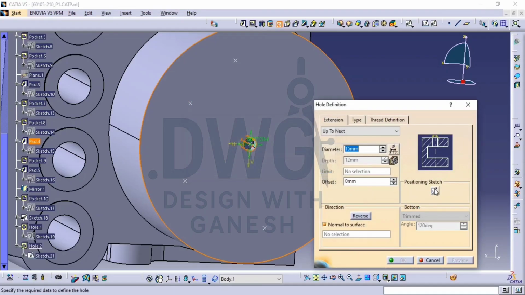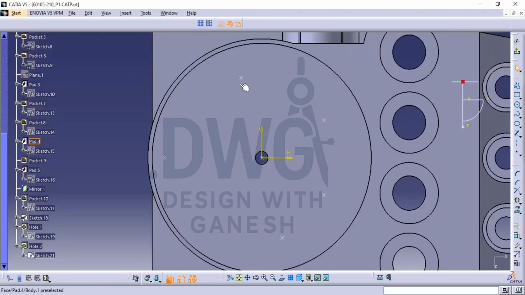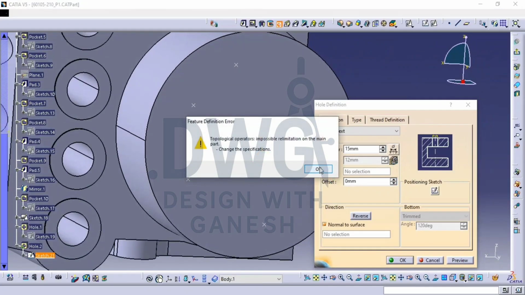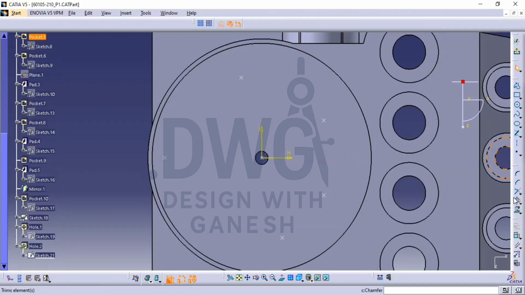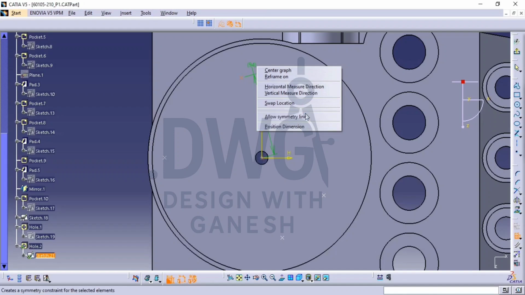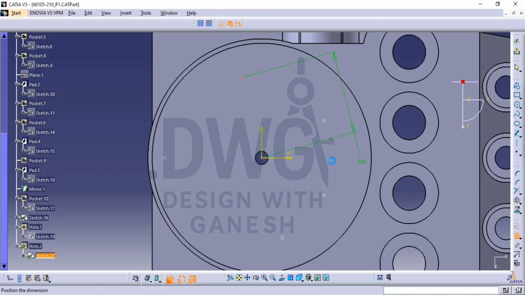Okay, and the positioning you have to select, no. Exit, and you can select this point. Okay, for the positioning, what you have to do is click on this point and this point, and make sure these are concentricity relation is not here.